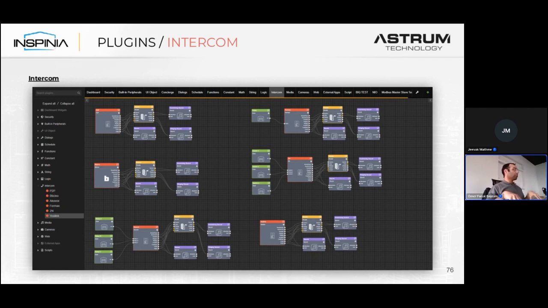It's possible. Basically, this peer-to-peer will let Inspinia panels communicate together. An 8-inch first floor panel can call another second floor panel.